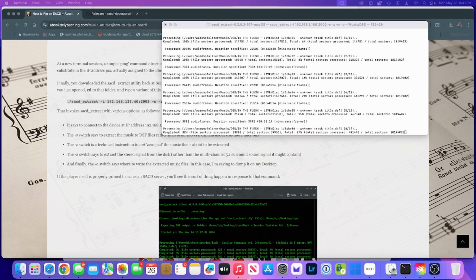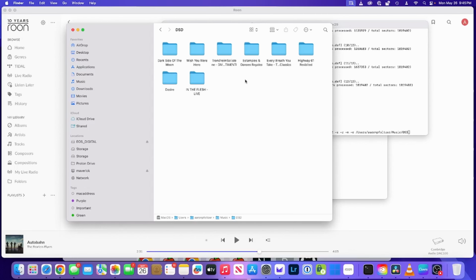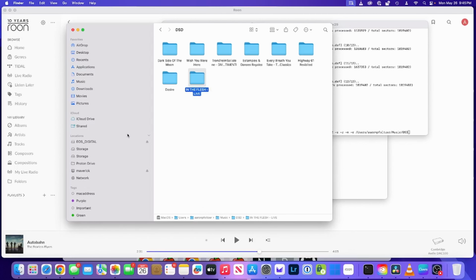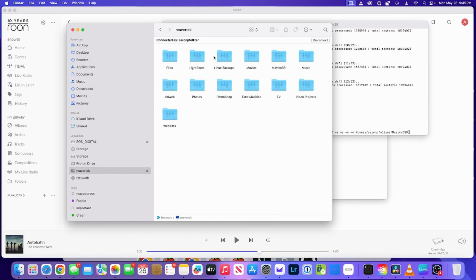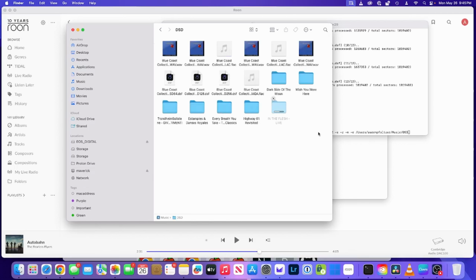But the good news is we got the SACD to be ripped, and I'm going to look on my hard drive and see where I put this file so I can put it up onto my Roon server and use that for streaming. So what I would do is take your DSD rip here, in the Flash Live, for example, is the one I just did. Copy that to a file server. So I'm going to put that right up here in Music DSD. That way it's backed up and I won't lose these files because it took quite a while to rip and I don't want to lose these files.